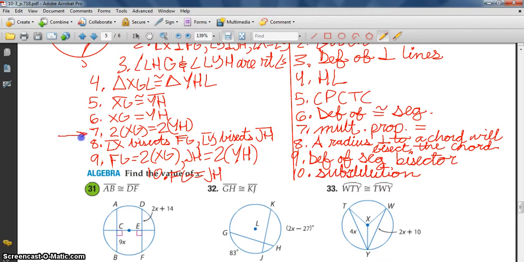So back in statement 7 we can substitute FG in on this side and JH in on this side, since we said that they're equal in step 9. So we can say that FG is equal to JH by substitution. Finally, we can say that FG is congruent to JH by definition of congruent segments. And done with that. And we'll have to get the rest on the next clip.